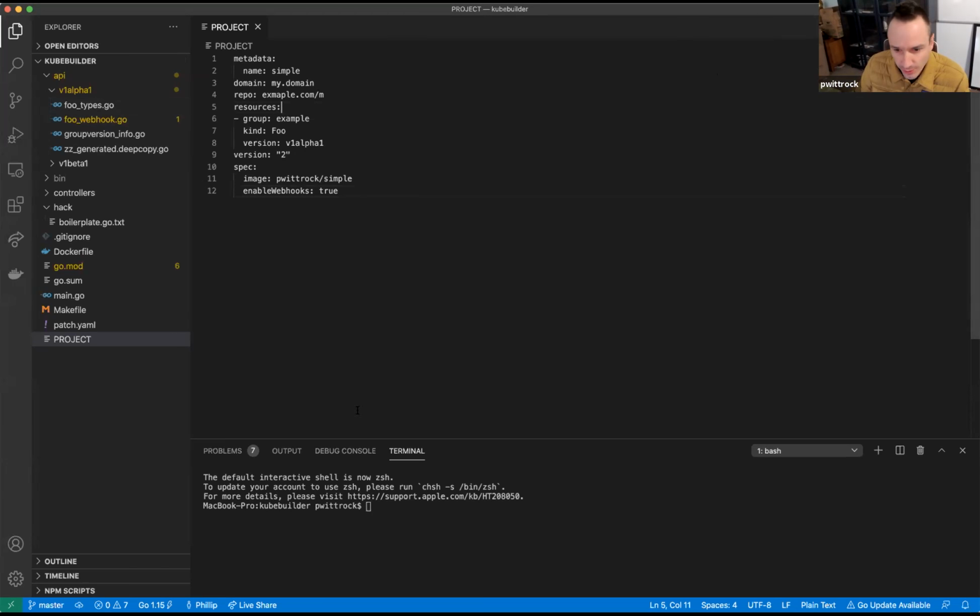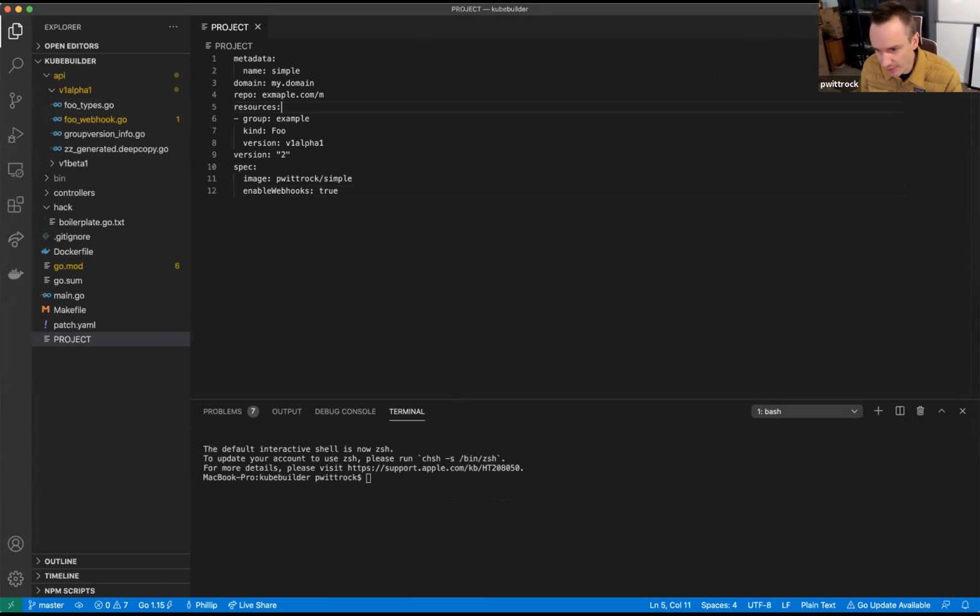Okay, so what I'm going to demo quickly is taking a look at different ways we can do the configuration generation for KubeBuilder projects. Where I landed is that it would be really nice to have an abstraction rather than just pure patches, the way we do it now.